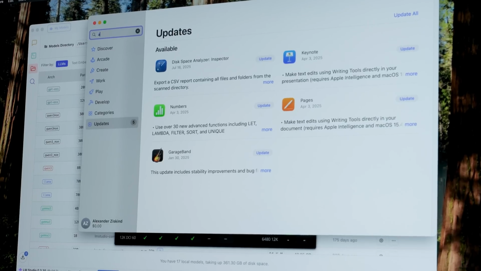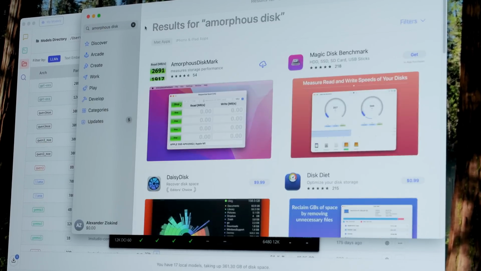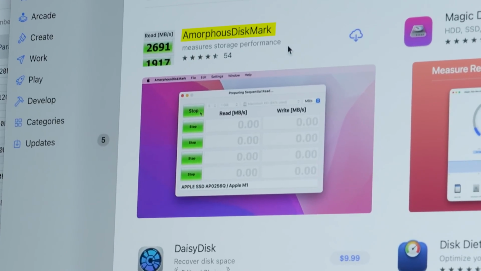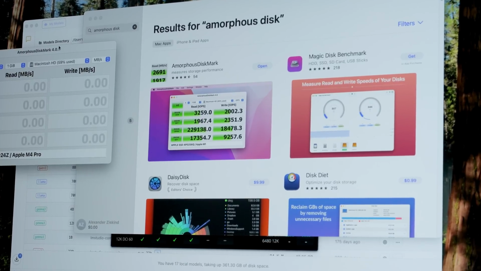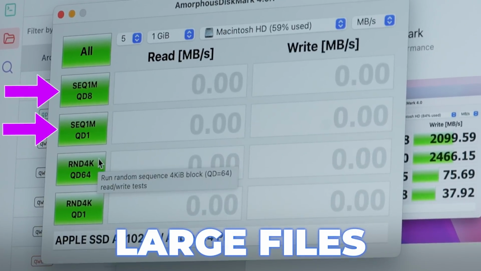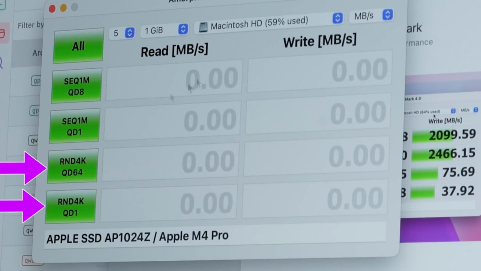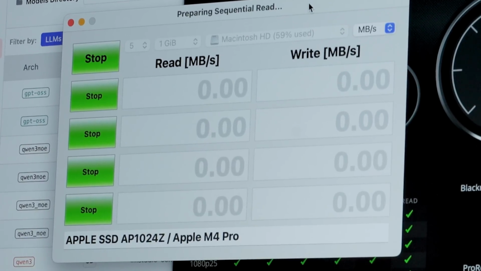There is another tool that I prefer using, which gives us a little bit more detail, and it's called Amorphous Disk Mark. This one's available for Mac and Windows, so I'm gonna grab this one. And it has a little bit more of a breakdown between the different kinds of reads and writes. There's sequential for large files, and then there is random. These are more used for when you're compiling a code base, you're moving lots of little files around, so the random here are more representative of that. Let's take a look at sequential, because that's kind of what Blackmagic disk speed measures.